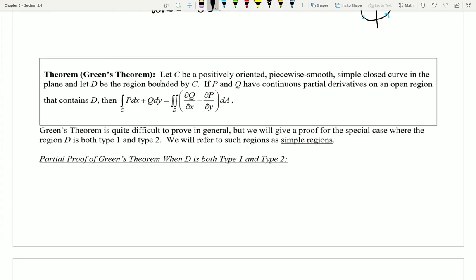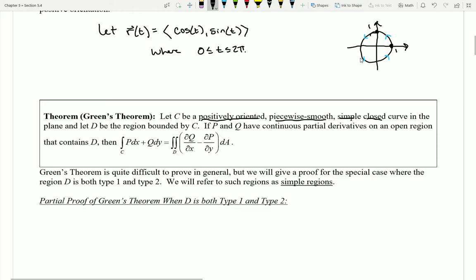What does it say? So here's what we start with. Suppose that C is a positively oriented, we talked about that in the last video, positively oriented, piecewise smooth, simple, closed curve. This makes the start of Green's theorem pretty intimidating because there are 4 different pieces of terminology that we have to know right off the bat in order to make sure that we understand even what this region C is. So it's got to be positively oriented, like we saw in the previous example.